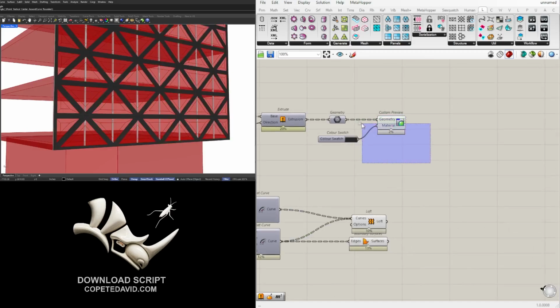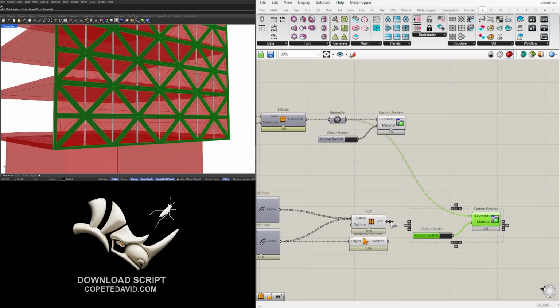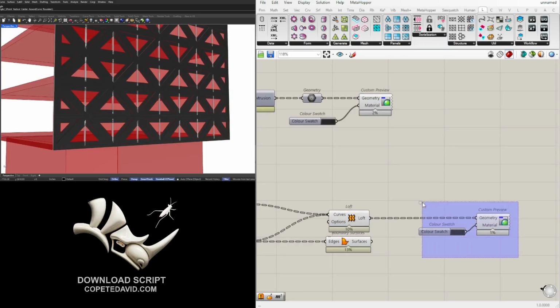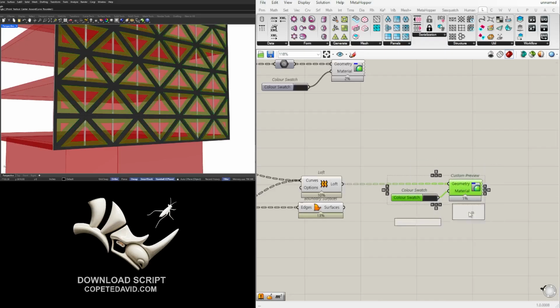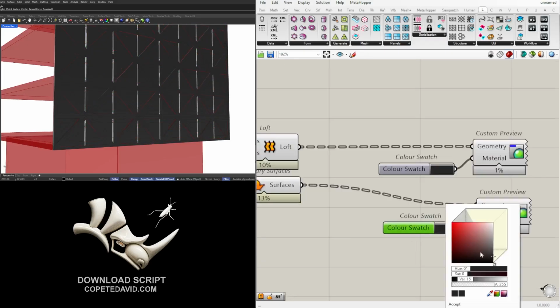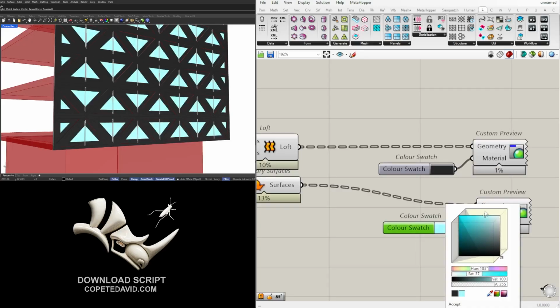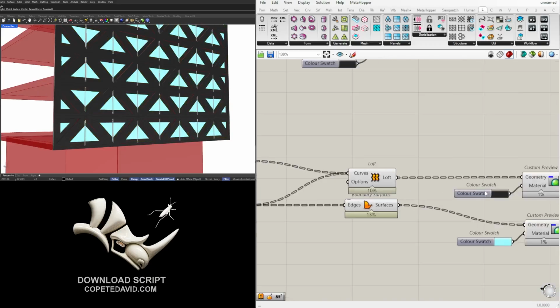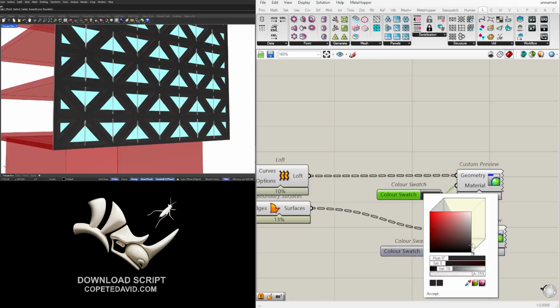Let's bring in a custom preview for this one and for this one. So this one is going to be for the glass facade, and this one is going to be for the inside frame. So we'll just change it a little bit here.